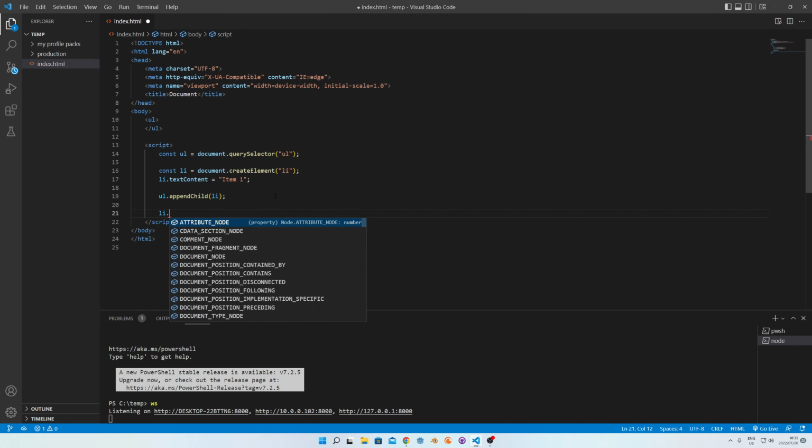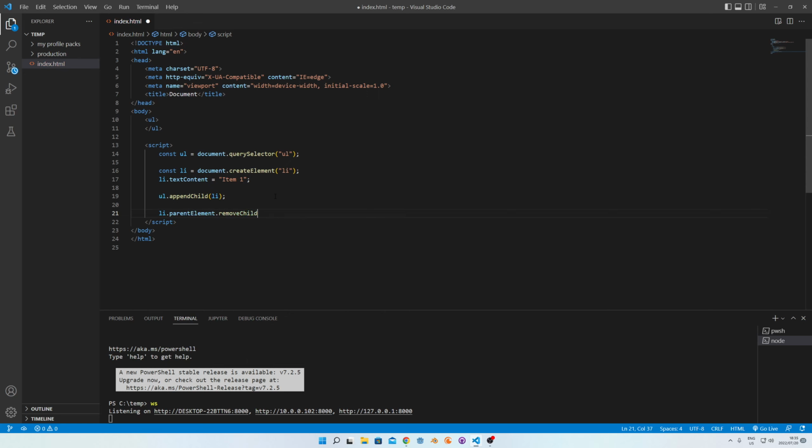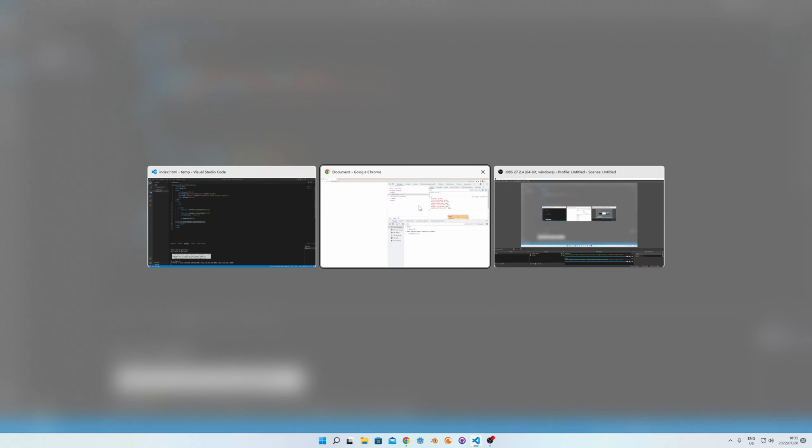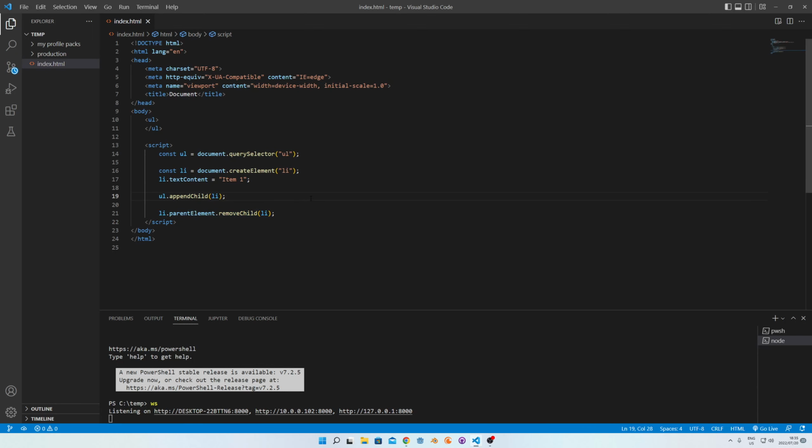So I can say here li.parentElement.removeChild(li). In this case, we're not going to see anything on the UI because we're going to append it and then remove it directly again. But just to make sure that everything's hunky-dory, there we go, 100%.